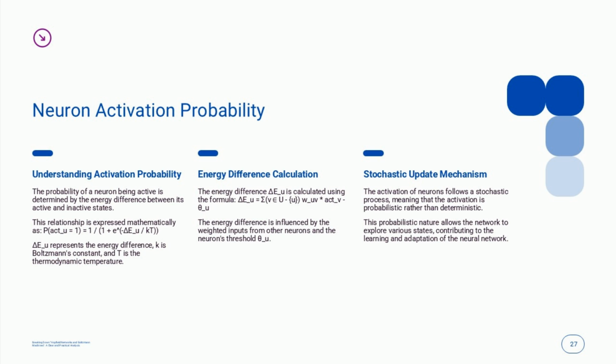Let's break it down. The formula uses temperature, T, to represent flexibility. Higher temperature means you're willing to take risks, assigning harder tasks, while lower temperature means you're playing it safe, assigning easier tasks, or sticking to a stable state. The energy difference evaluates how favorable it is for a neuron to turn on or off, much like assessing the suitability of a task for an employee. Finally, the whole process ensures the network learns and adapts in a dynamic, probabilistic way, which is like running experiments in decision-making to find better outcomes.